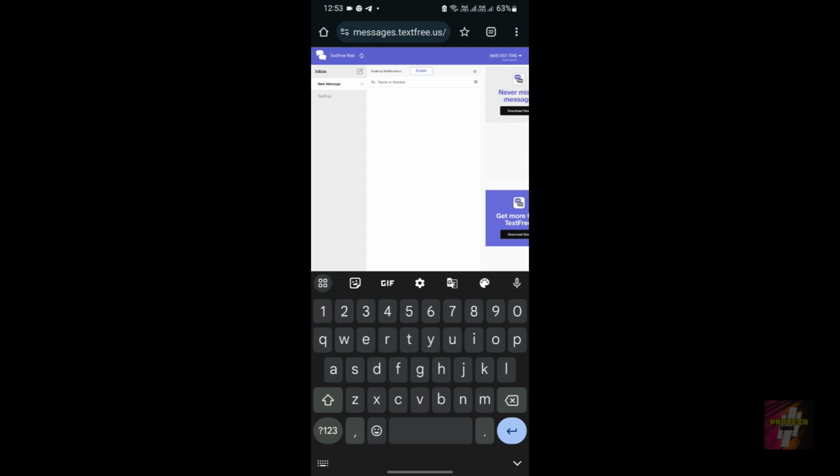So what you can do is obtain a number in this application and just send an SMS about one time a week. Let's say you send one this Wednesday at 12 p.m. Then before 12 p.m. the next Wednesday you have to send another SMS in order to keep your number.